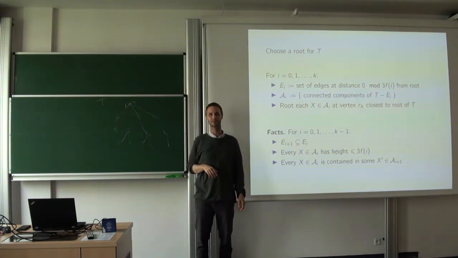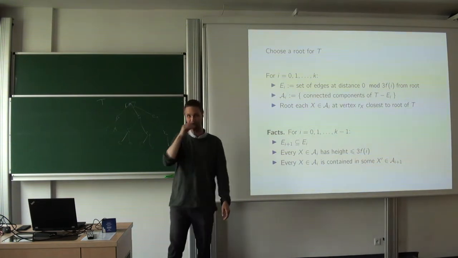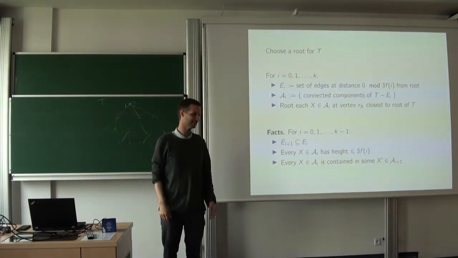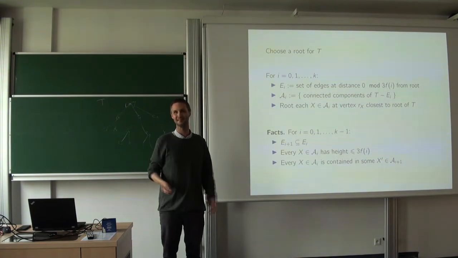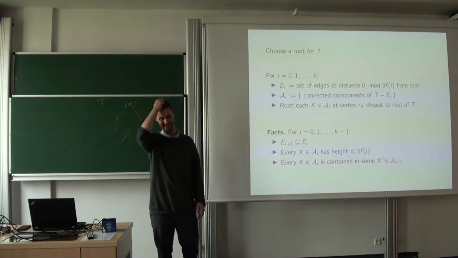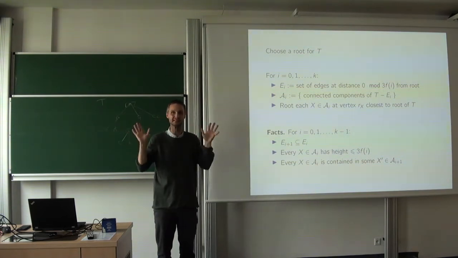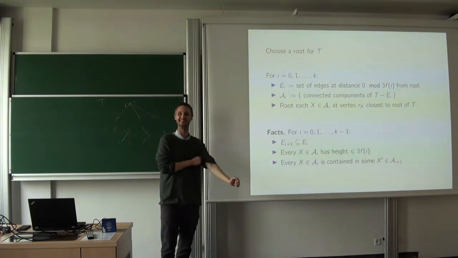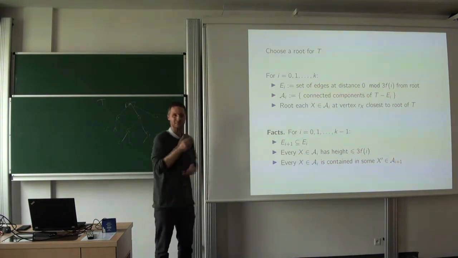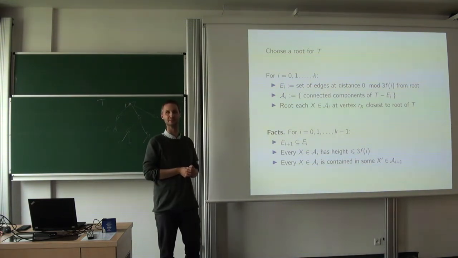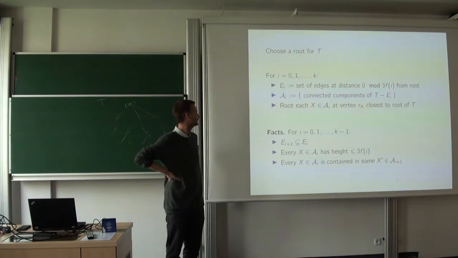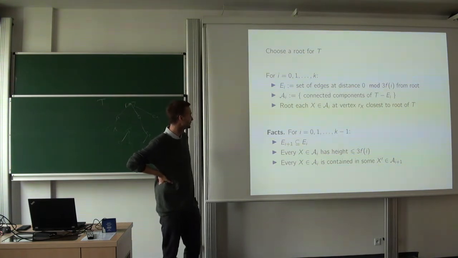What's the distance of an edge? It doesn't matter for this proof. Maybe you define it as the minimum distance of an endpoint to the root. It actually really does not matter. Any definition that makes sense works, as long as on a BFS tree, all the edges between two consecutive layers are at the same distance, this is the only thing I'm using, and that it's increasing by one at each step. Okay? So, let's say you use the minimum distance of an endpoint. That's fine. Thank you for this question.